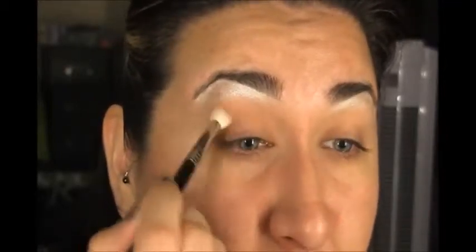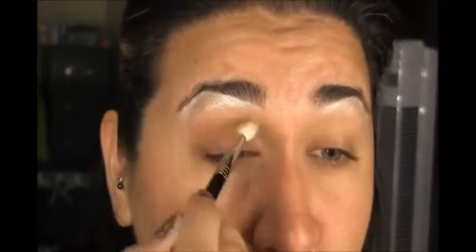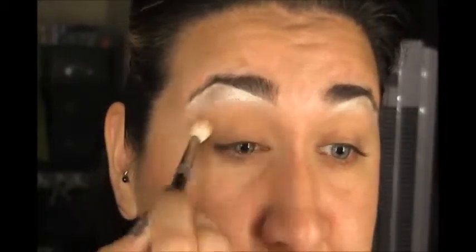It's not going to really show up too much depending on your skin tone, but you definitely want to use something that's going to match yours. I'm pretty pasty white right now, so I'm going to use the lighter colors, but whatever your skin tone is, if you want to try this out, just use a shade that's really close to your skin shade and blend that out close to your crease.